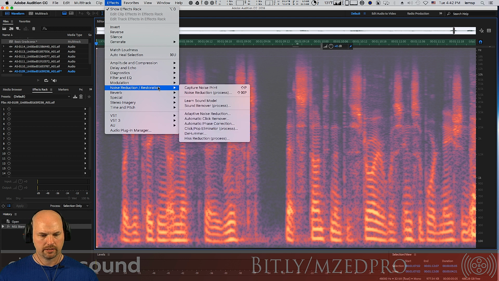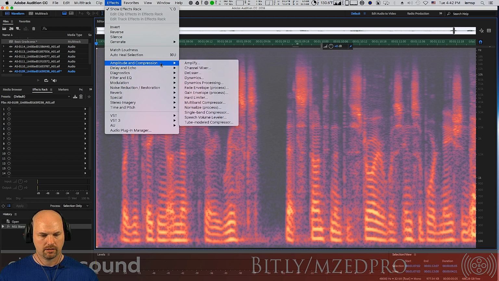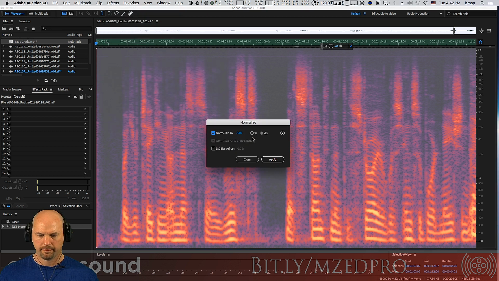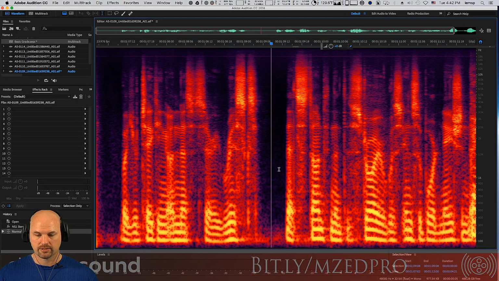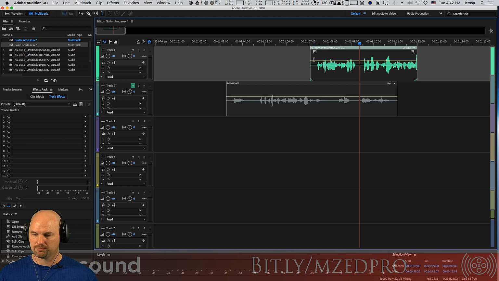Oh, where am I at here? There it is. Normalize to -3 dB. And I like to normalize to -3 just in case I have other processing that I need to do. At least I've got some headroom there and I'm not going to push any further audio renders or plugins over. I'll go like this and nice and strong. We'll go back and it looks much nicer now, doesn't it?